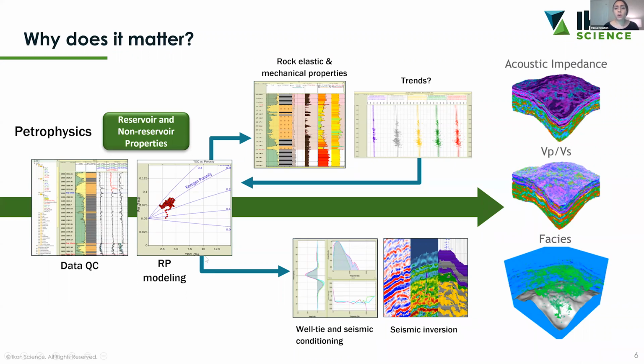And if we split the workflow into two, let's think about G&G. Are those inputs going to be used for rock elastic and mechanical properties? What about trends? Are we providing the right input to them? Geophysicists will think of well ties: the person is going to process or condition the seismic and eventually tie the wells that will fit into an inversion to ultimately generate acoustic impedance values, for example, Vp/Vs, Young's modulus, you call it, in order to characterize the reservoir and ultimately determine where the facies are. So this is key, that when we work on data, we know who we are feeding and vice versa.